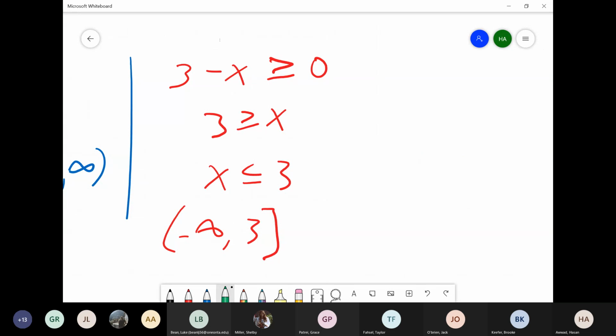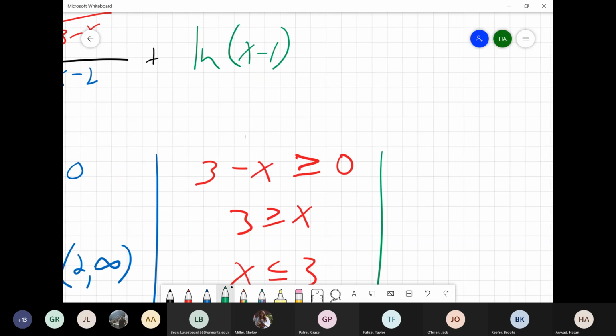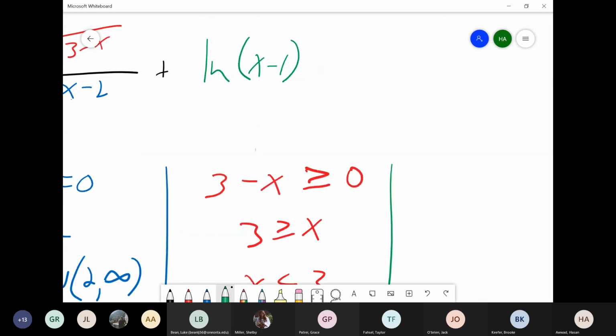All right, so the last thing we have to do here, before we start combining our intervals, is go on with this natural log. Now remember what I said, it doesn't matter if it's a natural log or a regular logarithm, the value has to end up being positive, and only positive. You can't end up with a 0. So what do you guys think we're going to do here to figure out the positive solutions? It's going to be very similar to what we just did with the square root, with just one very small difference. I don't want to call on anybody in particular for this one, so if anybody wants to, just shout out an answer.